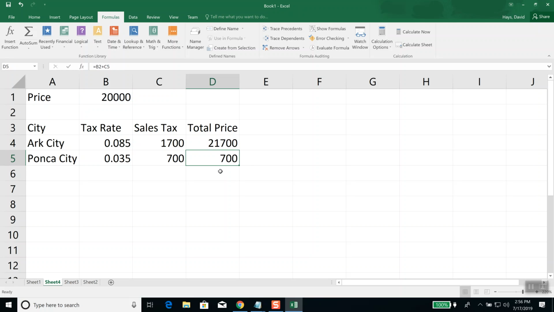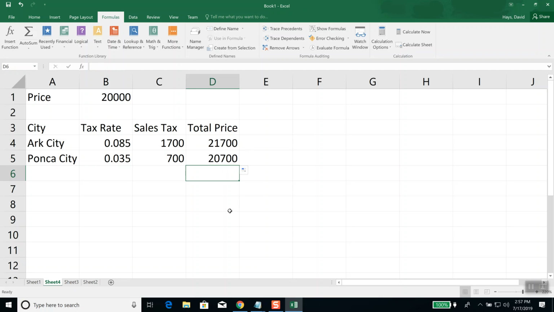Now, if I press enter, it saved that formula. And now if I click D4, put my mouse in the bottom right-hand corner, and click and hold down and drag, it'll fix that formula. Now, that's really only an issue if you're going to be inheriting a spreadsheet from somebody that has like 1,000 rows. You do not want to type that formula 1,000 times. You want to fill it down.